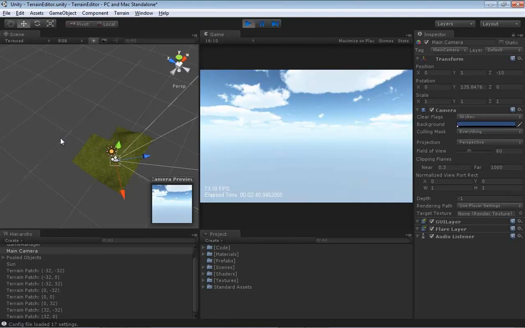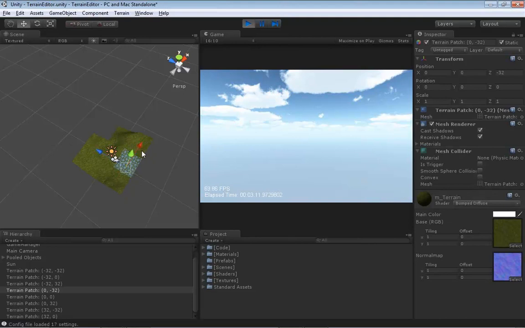So what the patch builder is going to do, in addition to just doing the patch building, it's going to do some verification to make sure that the patch that it's built is still valid for being built, meaning that it is still within the desired range of the player, and that the camera can still see or is looking in that direction. It will also sort the order in which the patches are created, because it makes more sense to create the patches that are closest to the camera or the player than it is creating a patch that may be way off in the distance.